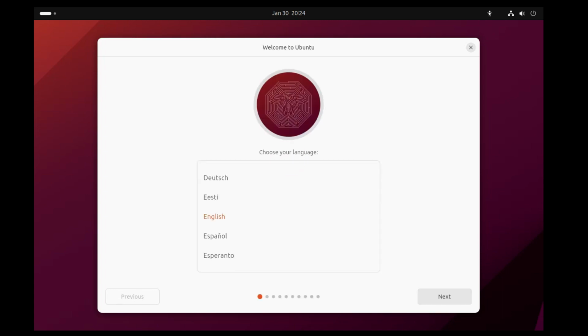And then the installer is going to open up like this. So on the first window we have to select the language. So I'll just select English. If you are facing problem with using mouse, then you can use your tab button to scroll through different options or different buttons and then tap on next.